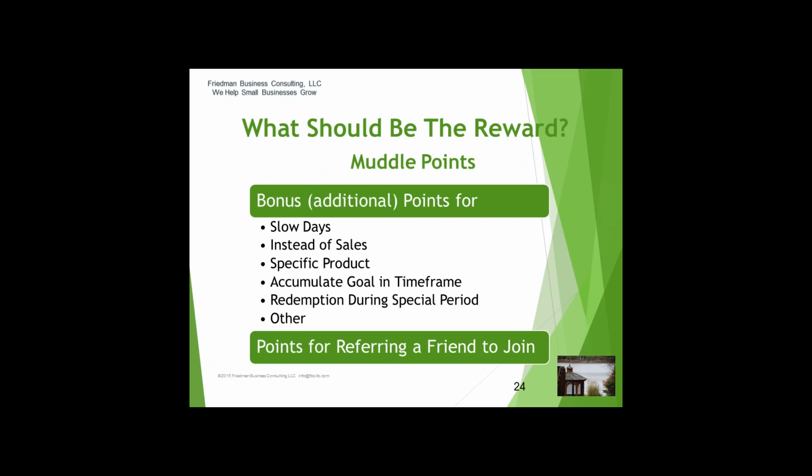What should you do for extra rewards? Well, I like having extra rewards. Absolutely. For bonus points, for slow days, maybe Wednesdays are your slow days, give double points, or double points on certain items instead of sales. Walgreens has now just gotten into the loyalty program about a year ago. If you look at any of their ads, they'll even say, buy this, get 5,000 extra points. And then in parentheses, they'll say that equals $5. They're letting you know what it is they're giving points for so you can bank it.